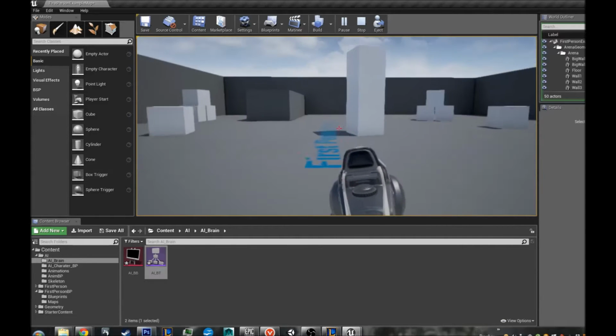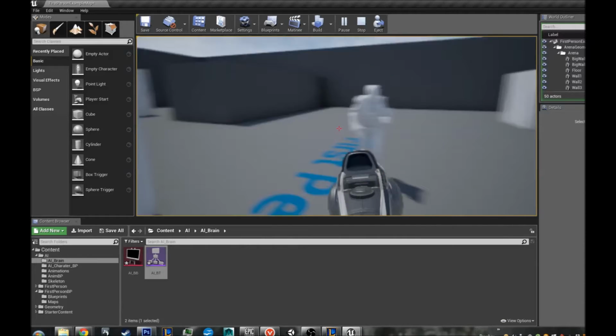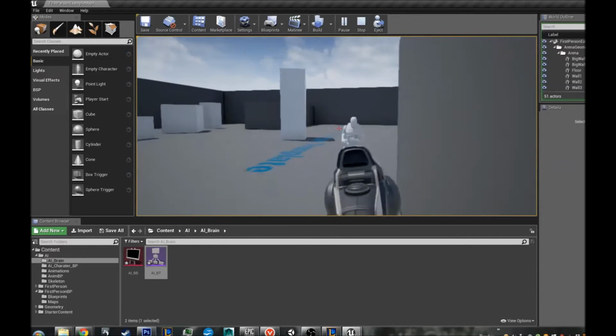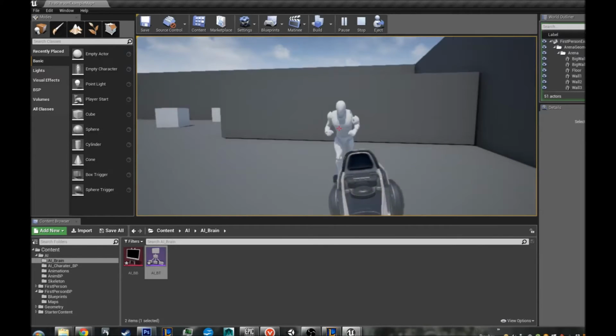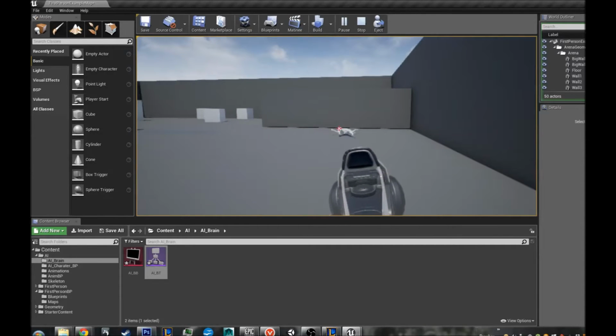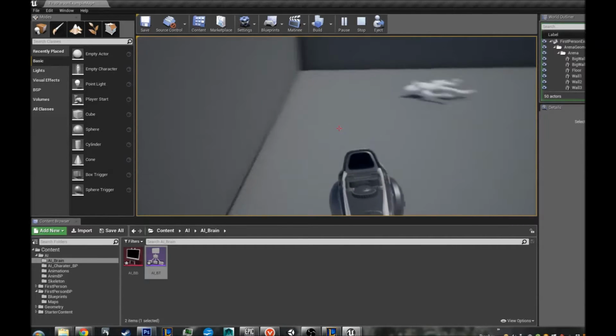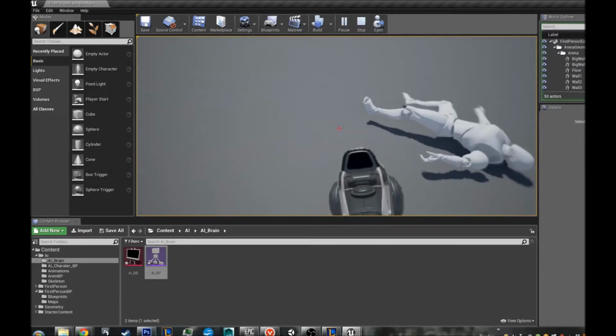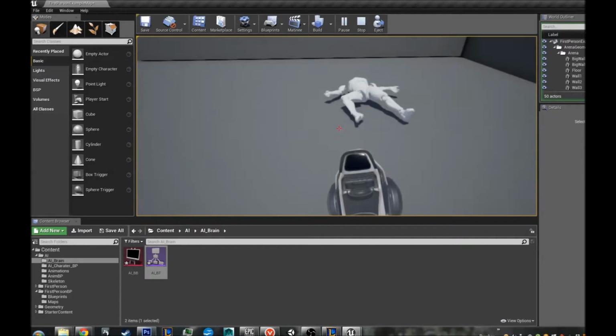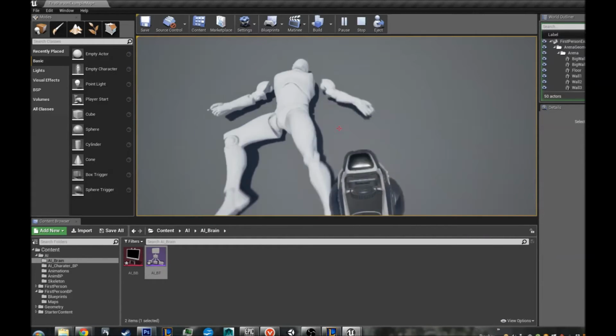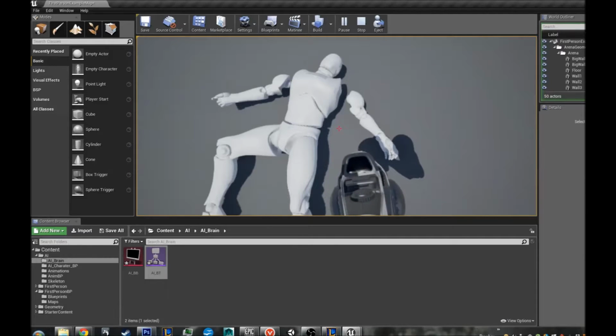Now let's get really far away and then have him die. Oh, one more? Yep, there we go. So now he's dead. It's just on the floor. Now yep, that's exactly what we want.